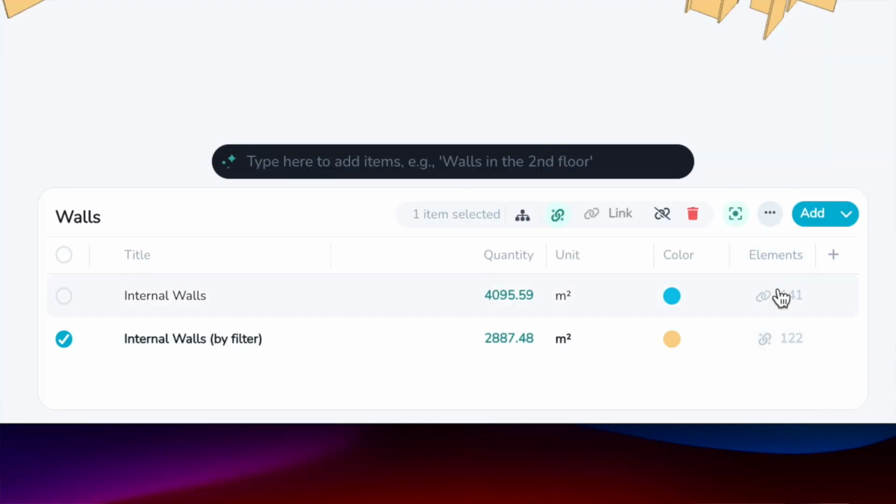You can easily see if an item has been linked using manual links or dynamic link by looking at the icon in the elements column here. You can see here in this item there's a link with some magic sparkles around it, and in this item where we assign them using selection there's a regular link icon.